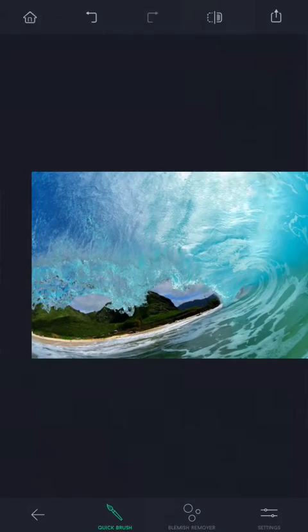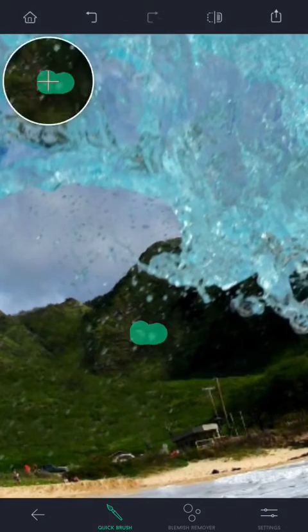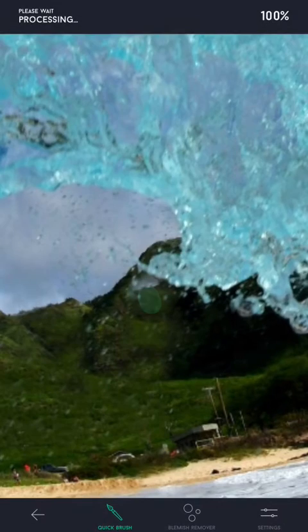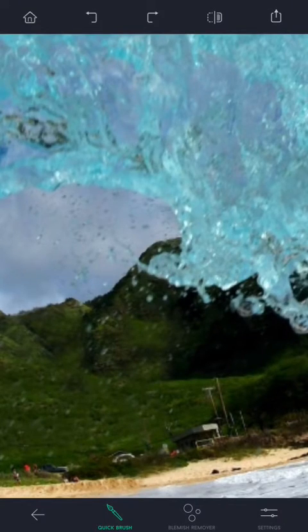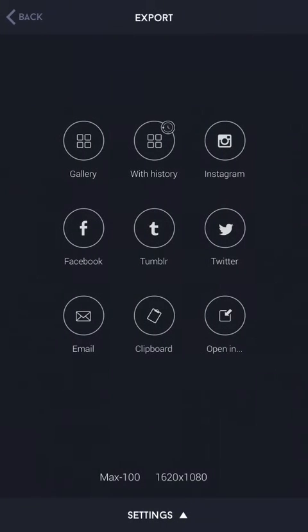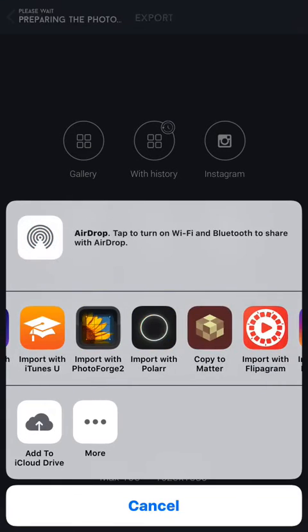So from there, even this little spot area, I can go ahead and boom. And again, this is only for, say, social media or a quick post. I'm not necessarily going to print this one. I would work this in Photoshop and do it properly, or do it a little bit more accurately. So now from here I can hit this arrow and I can go back and open in to Snapseed.